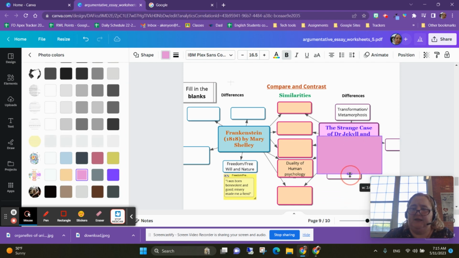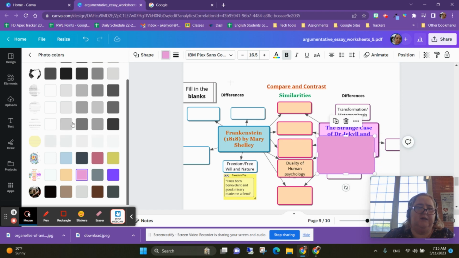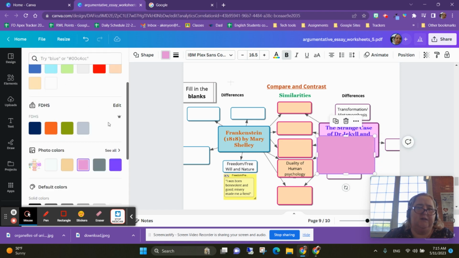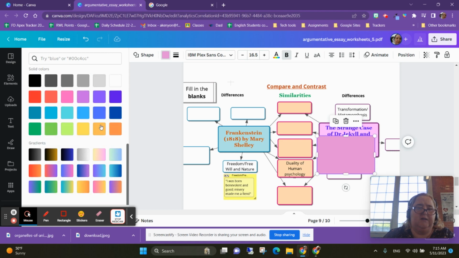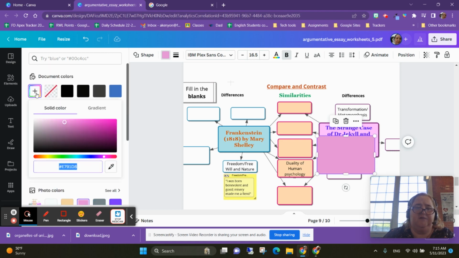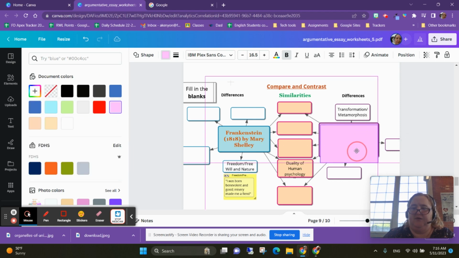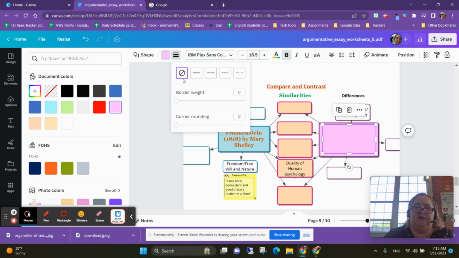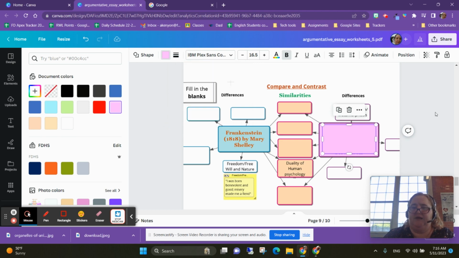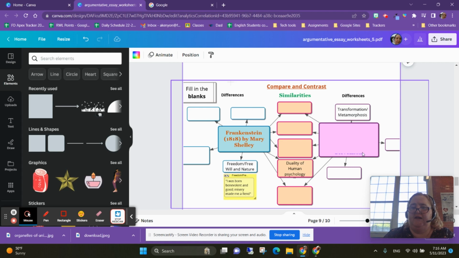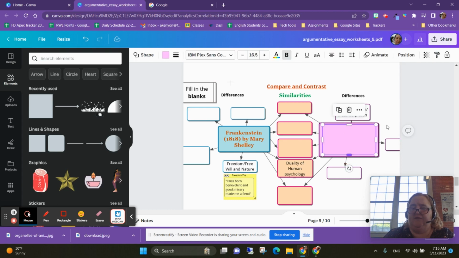Well, let's see here. Let's see if we can get closer. We also have our color picker. So I thought I could cheat here, but I'm going to use my color picker, and now it matches exactly. So I went up to where it was the rainbow, and I could add colors. So then I can resize this. And again, I'm just covering over what I don't want. Oh, there's already no border. So if I click off of that, you'll see that it's mostly covered up.